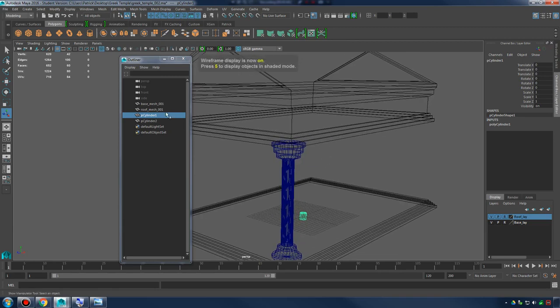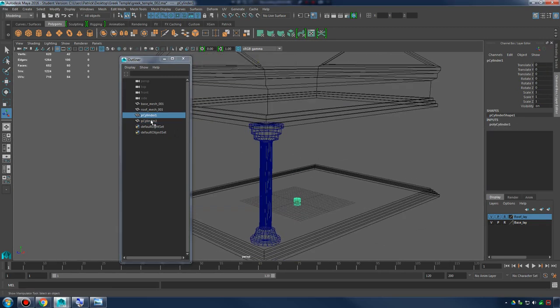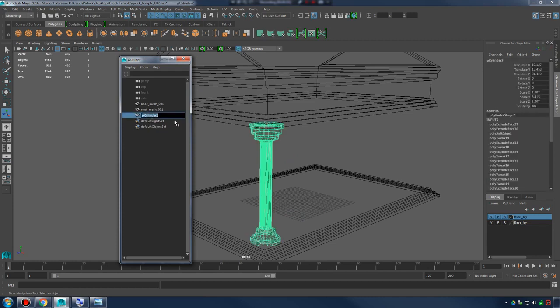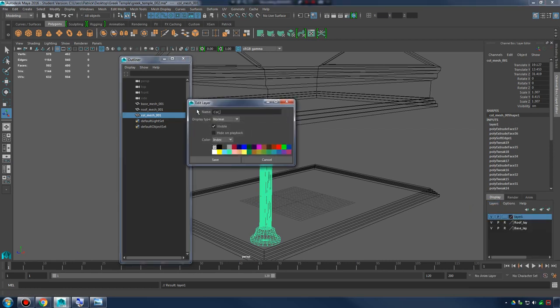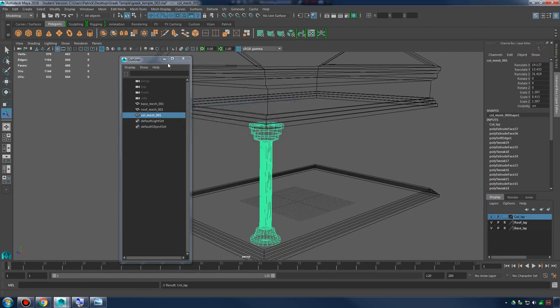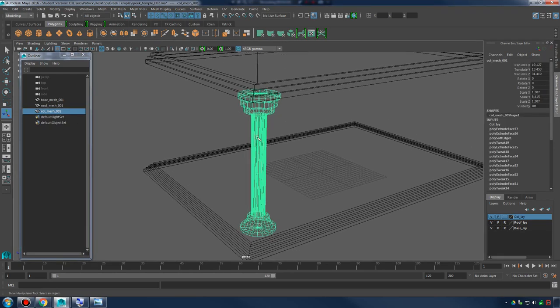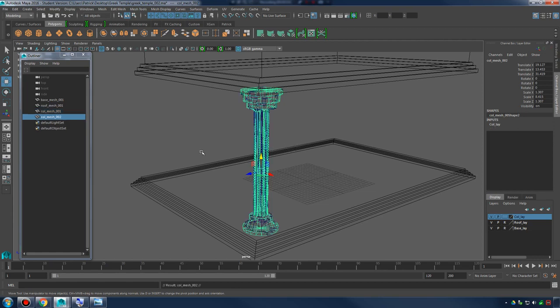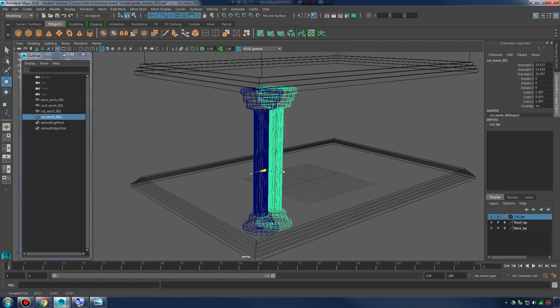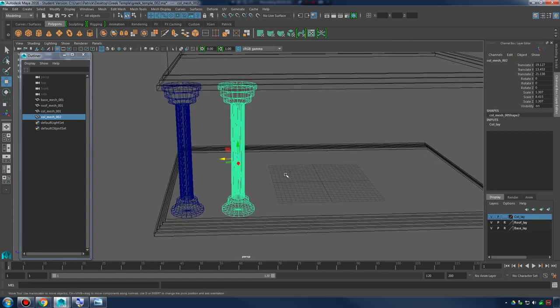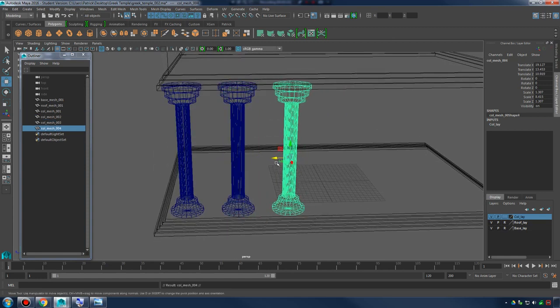What is this cube? Oh, I had a random cylinder floating around in my scene. Thank you, Outliner. Alright. Column. Let's see, I'll just call it col for brevity's sake. 1. Create layer from selected. Call this col layer. And now, since I have it named in this fashion, if I duplicate it with Control D, I have Col Mesh 002. And there we go.